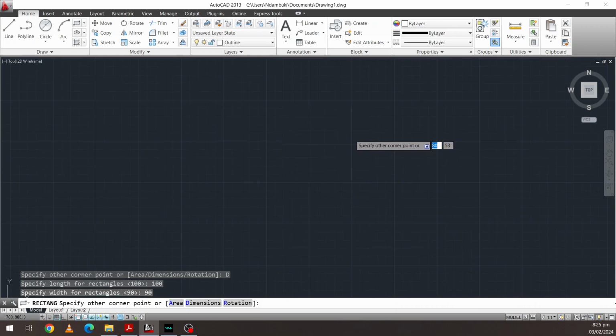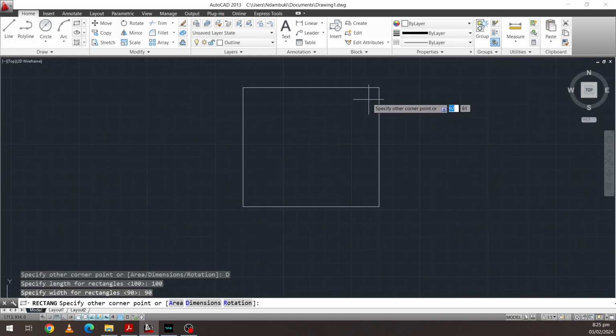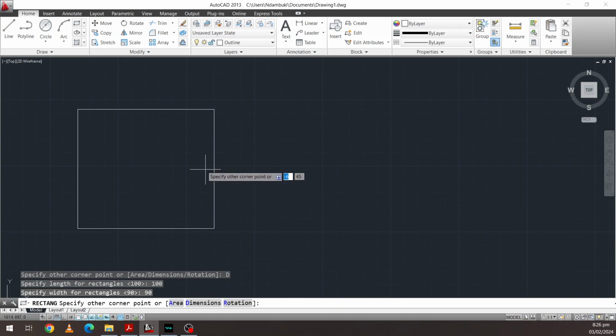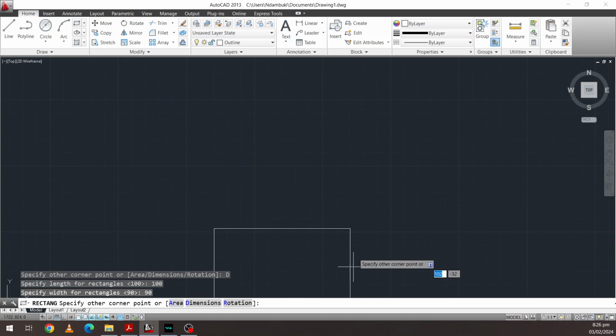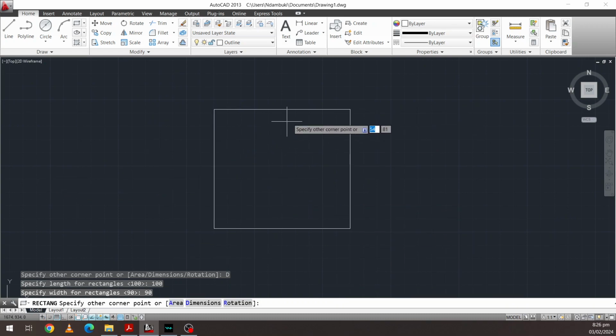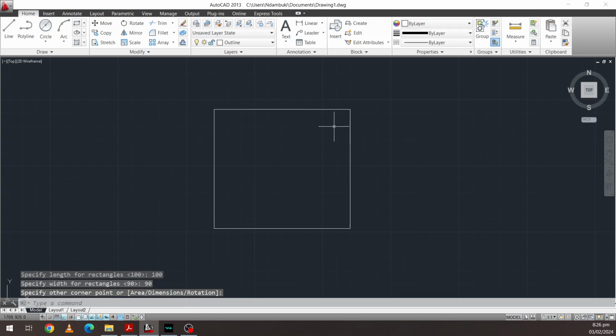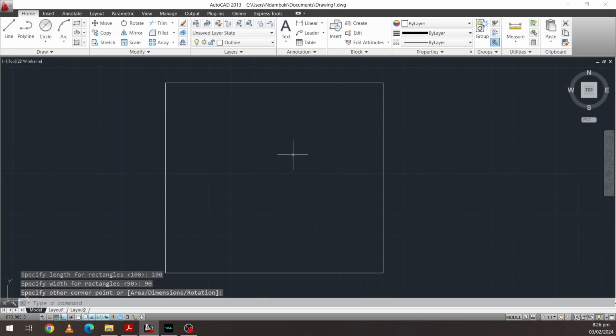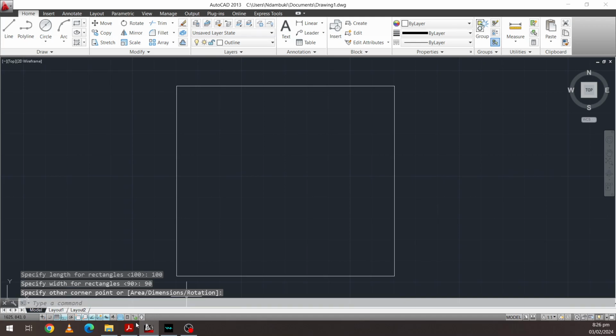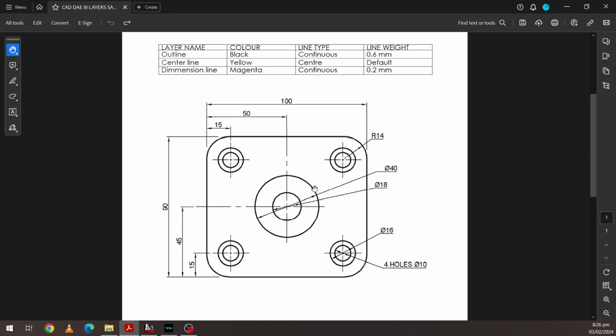I'm just zooming in and zooming out to be able to see where I'm setting my second corner. As you can see, it's still free, only the first corner has been set. Once you have given the dimensions, you just click, now it's set. So once I create my rectangle, now I can move on to locating these circles which are at the center.